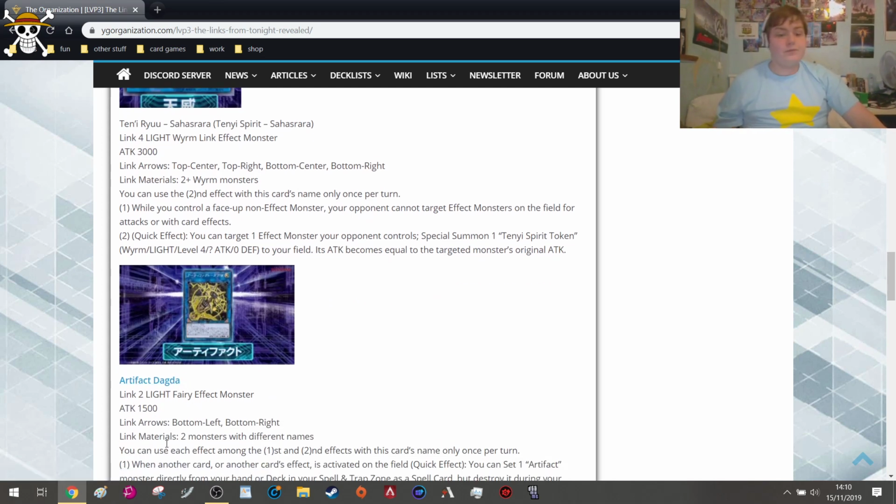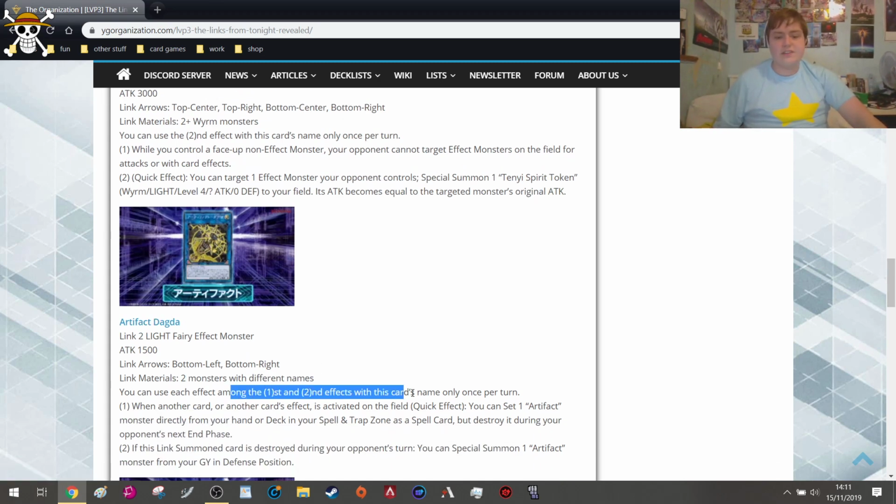Dagdar, Link 2 Light Fairy Effect Monster, 1500 attack. Arrows are bottom left and bottom right, and it's generic, being two monsters with different names. So very generic. And you can only use the first and second effect once per turn.